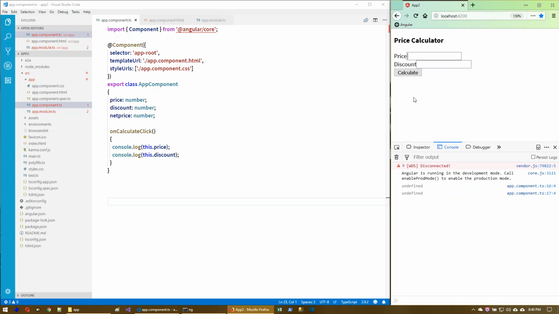But if you type something, 4,500, and click on calculate, can you tell me what output you will get? What is the price, comma, discount? You can type in the chat panel. If you click on OK, as of now, what are the price and discount? Tell me.